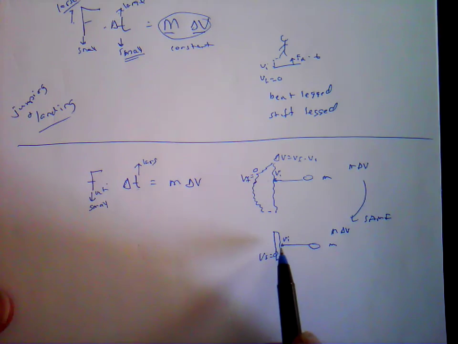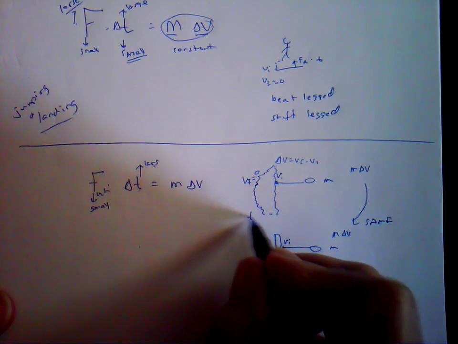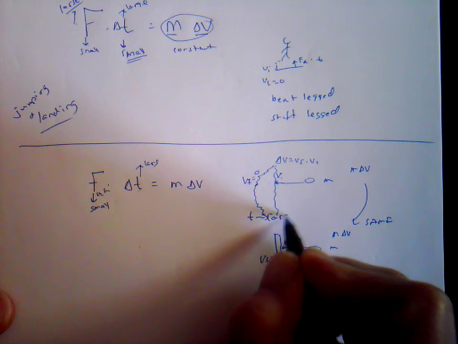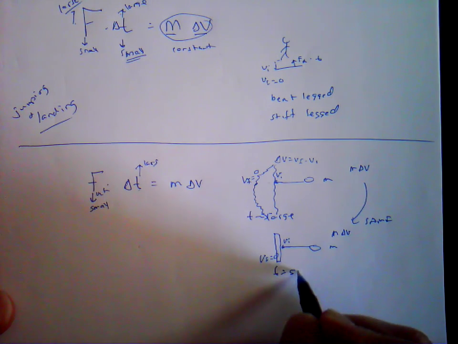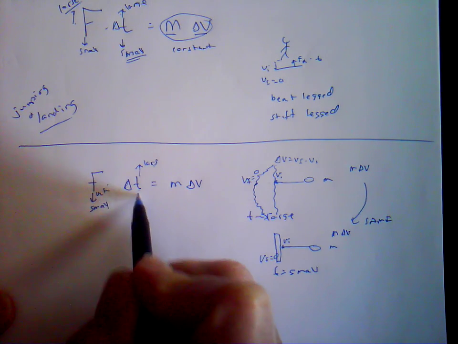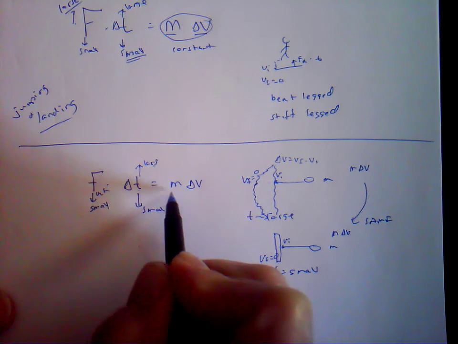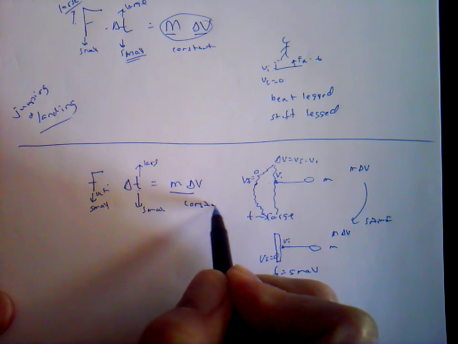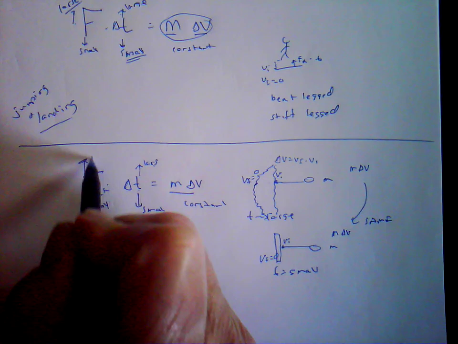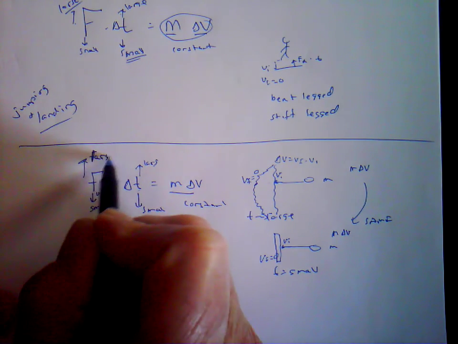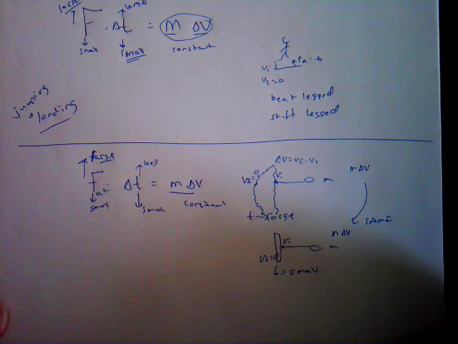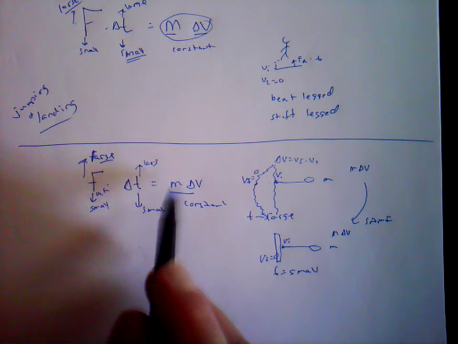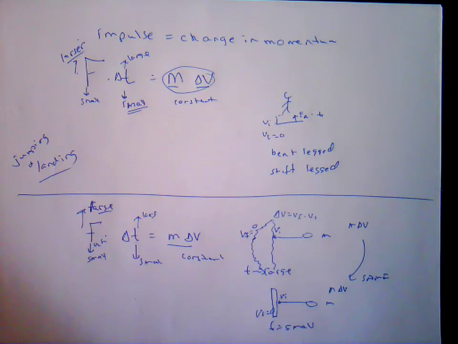The difference is, though, this time up here was large, this time here was small. So now if we have a small time, in order for this to remain constant, this force, net force, had to be large enough to cause the egg to break. So this is the impulse change in momentum equation demonstrated 2 different ways.